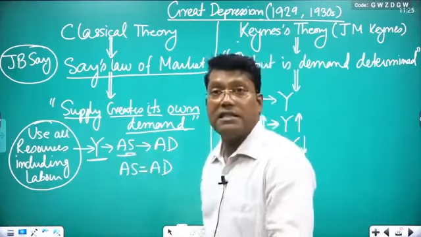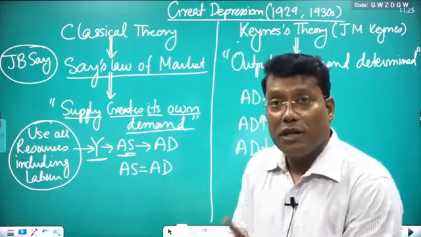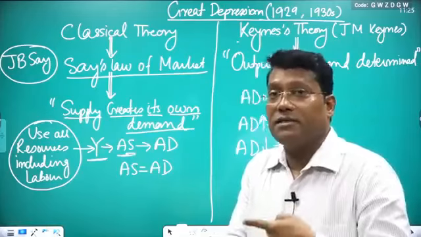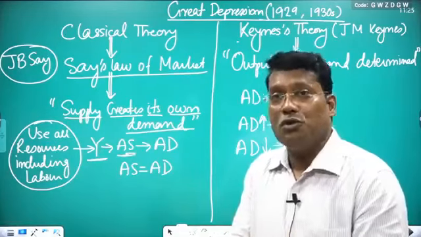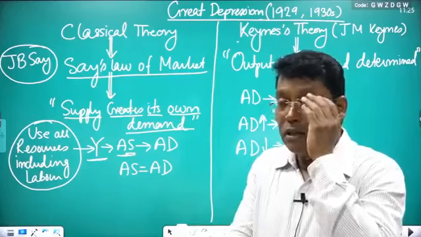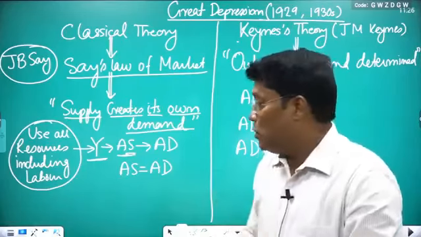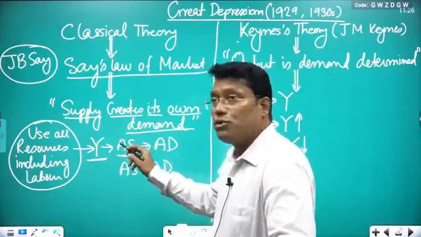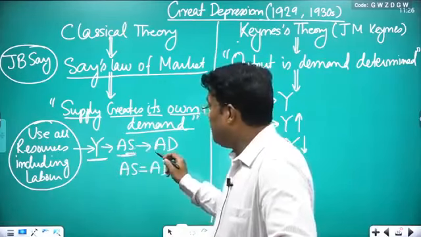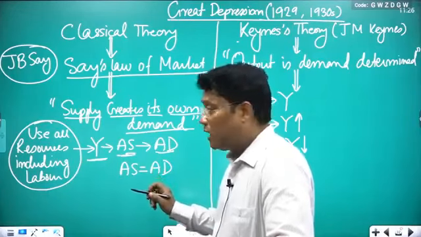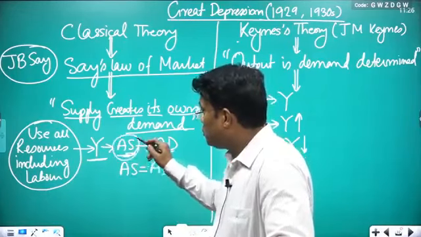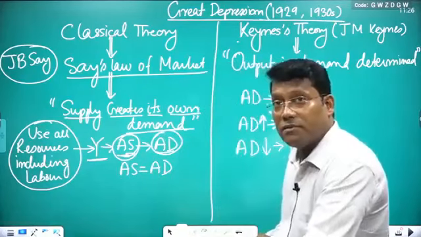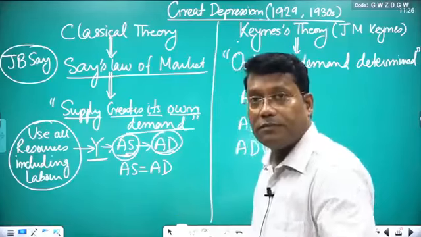Since AS I have written, AS stands for aggregate supply, because we are talking about the overall economy. So here supply means supply of all goods and services. AD means demand for all goods and services, and Y means the total output produced in the country. So how much you produced, that much you are going to supply, and how much you are going to supply, the equivalent demand will be created. As per Say's law of market, supply is going to create the demand. Supply is going to create demand. Fine. As per Say's law.